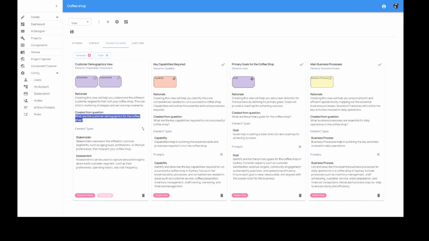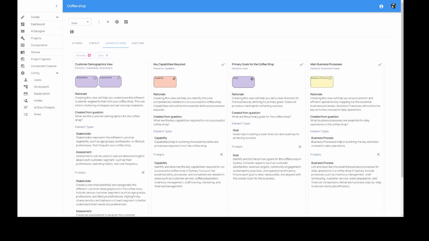It's a two-layer view with stakeholders at the top level. Which is okay. And then it's decided to put assessments as the next level. So this is going to help characterize the stakeholder. So let's see what happens here.